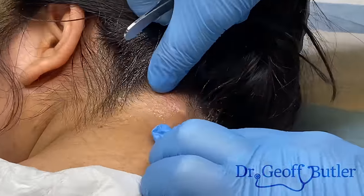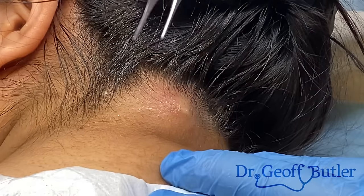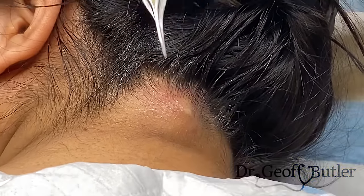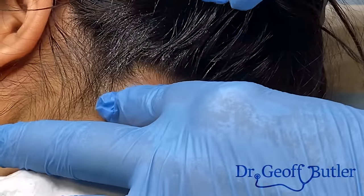So this patient's coming in for a rapidly accelerating inflamed cyst at the back of her neck. She's had this once before and it's had to be drained. And so unfortunately, again, it started to swell. You said about a week ago, yes. Started to get bigger. And then she was seen in clinic. She was put on some Keflex. It's come down just a little bit. It's hard to feel how swollen it is, but it's tense through here.